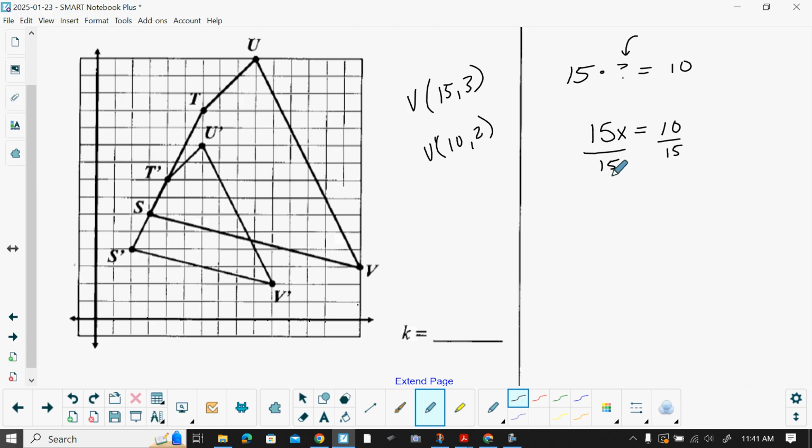okay, 15 and the 15 cancel, leaving me with this 10 over 15. I'm going to simplify that down. 5 goes into both of those this many times. This is what your scale factor is. Now, if you don't believe me, get your calculator out and do 15 and then hit times. So on your calculator screen, it looks like that. Put a parenthesis and put a 2, hit divided by, hit 3, right? That'll do that times 2/3, close it up, hit equals, and it will equal 10.